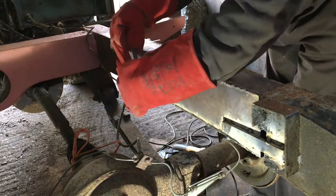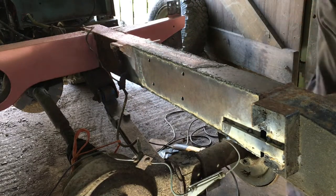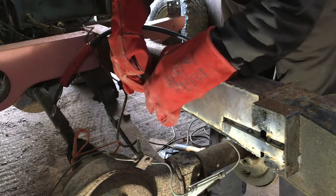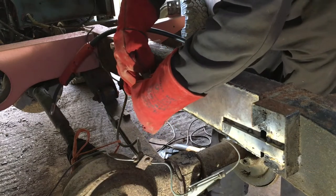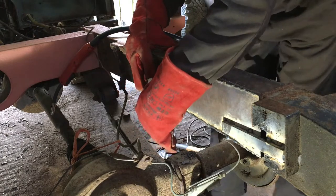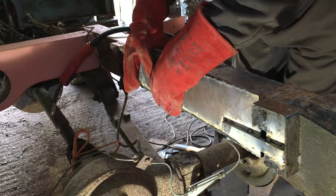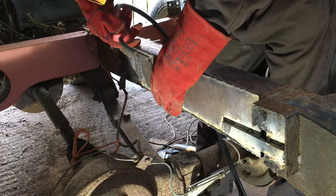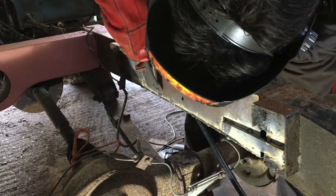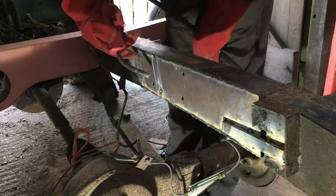So I'm now going to get the welder ready. I'm just going to put this on. It doesn't really matter, it runs almost from the top to the bottom. I'm going to line up the top by eye and line up the bottom and just tack this in to position. Fully weld it.